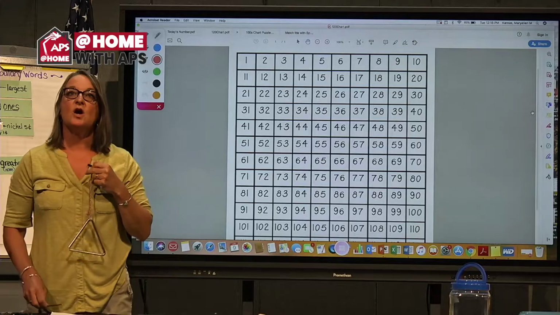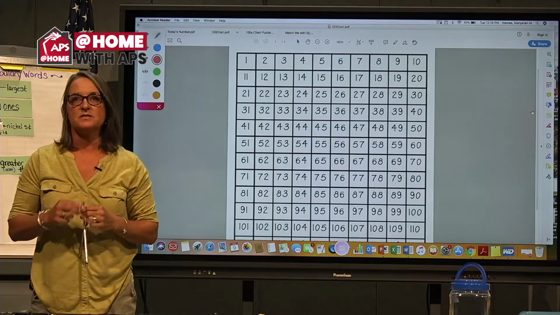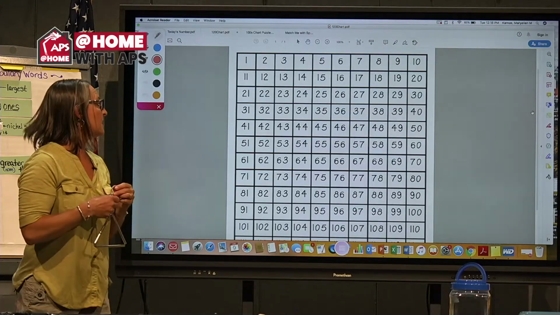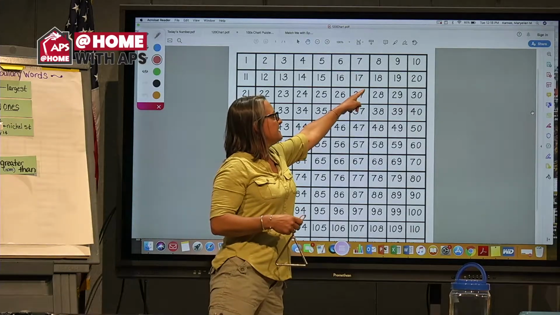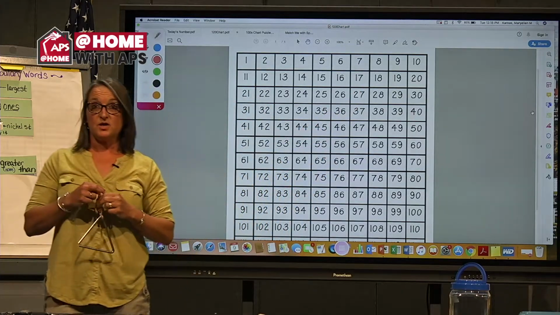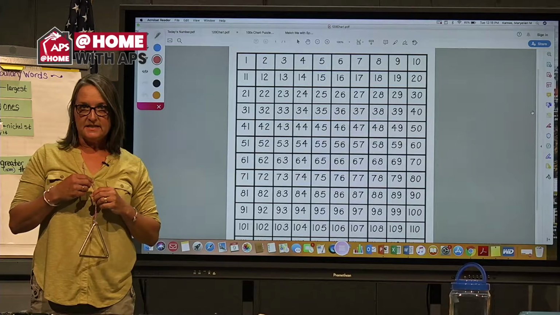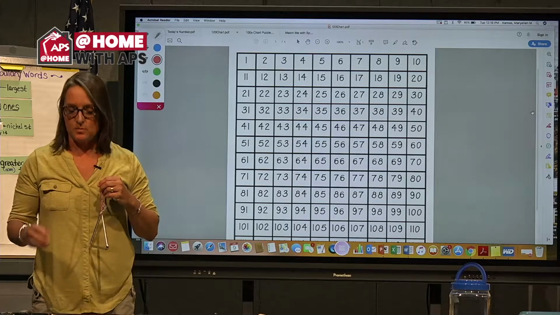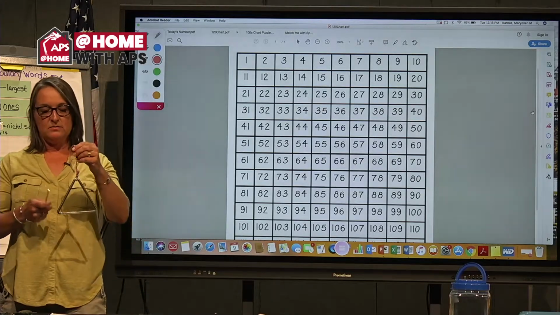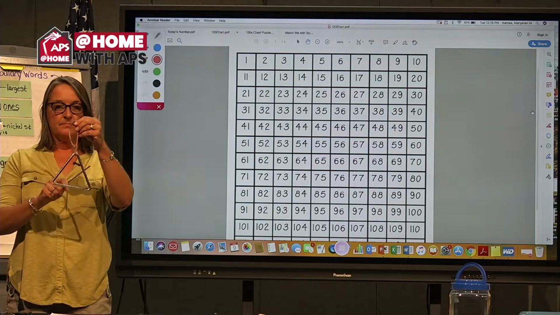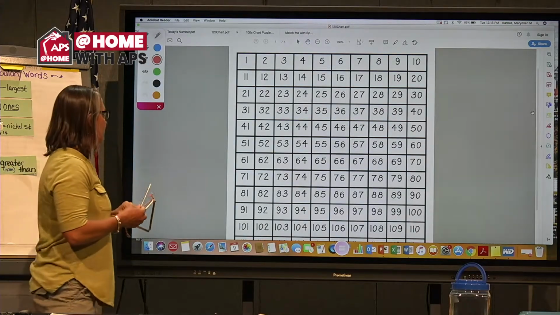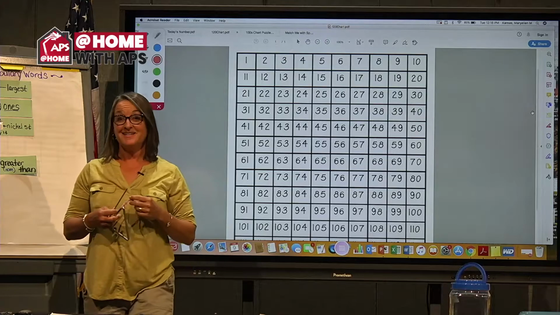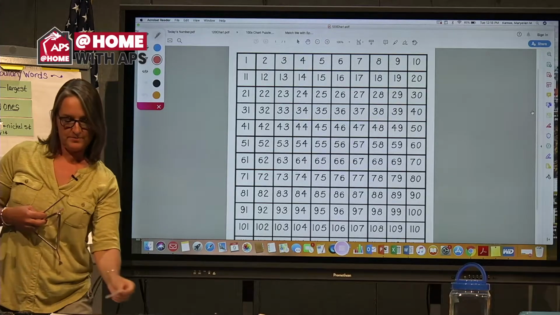So this is how we'll do our alternate count, and we're going to start with some different numbers. Let's see what's the next number in my pile. The next number I draw is 18. So here we go. Miss Karnes is going to count 18, 19, 20, 21. Now you count. Did you count? 22, 23, 24. Nice job.